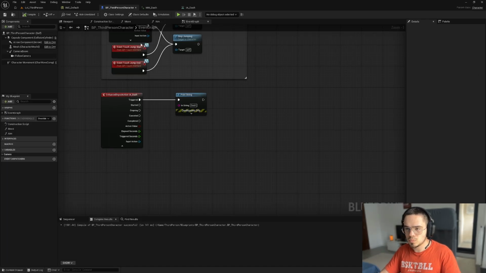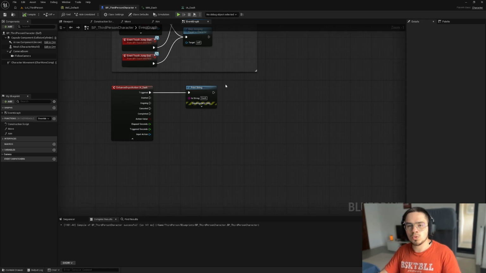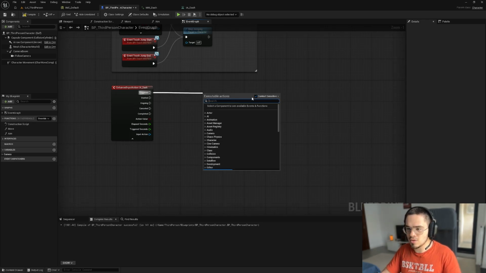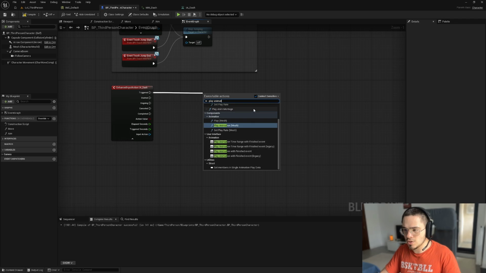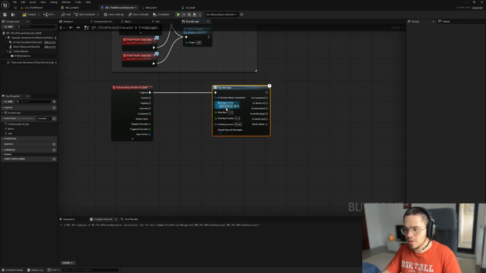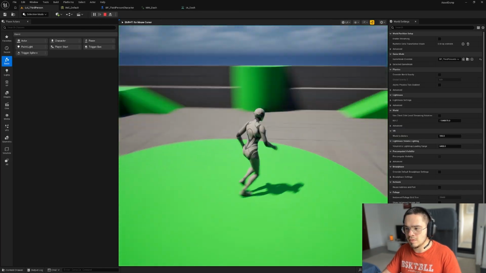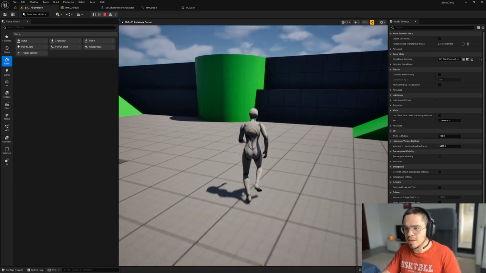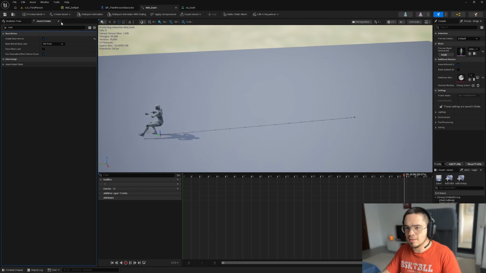Nice. Going back, what we want to do now is to actually play the animation when we are dashing. To do that, we are going to remove the print string, and essentially play a montage. Play animation montage, and the animation montage that we want to play is the dash montage. Let's compile, let's save, and let's play. Now if you see, nothing is happening. And why is that?